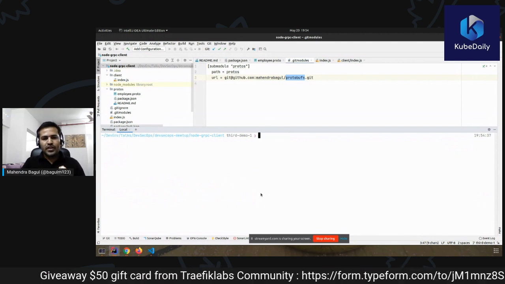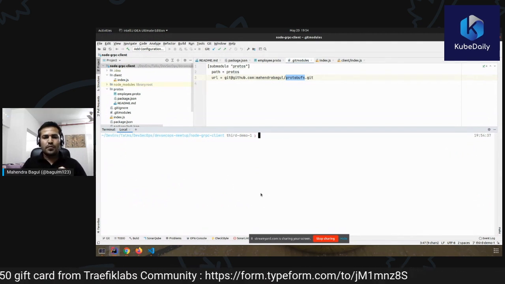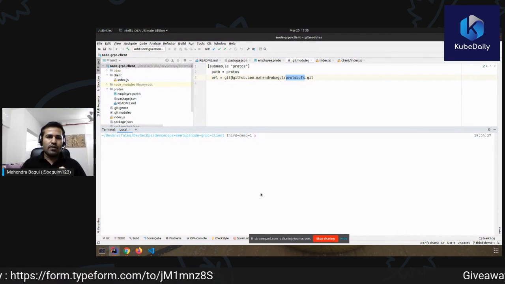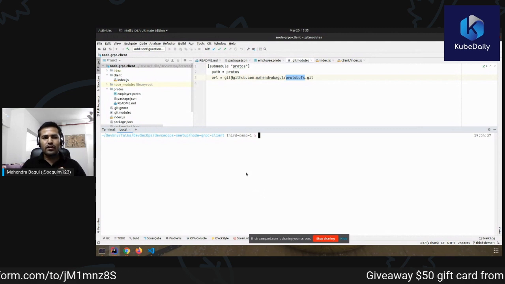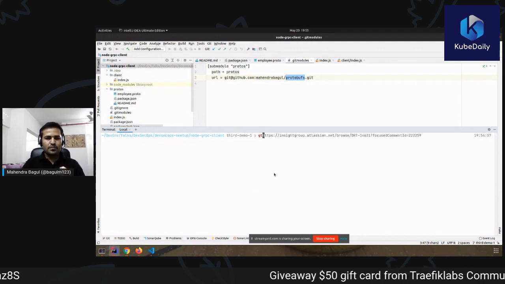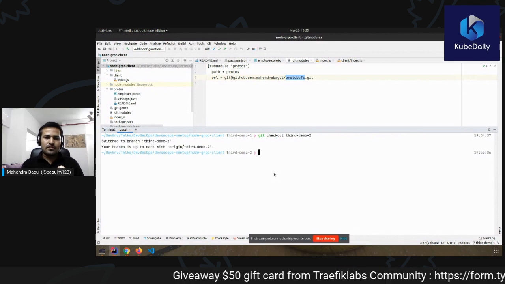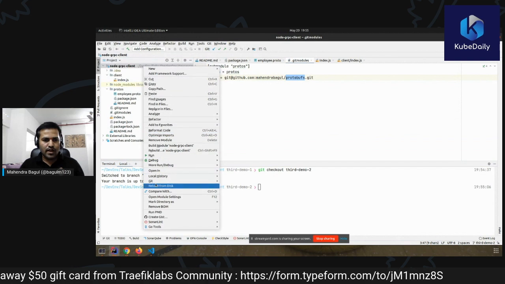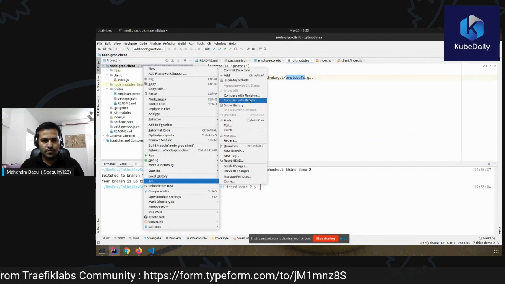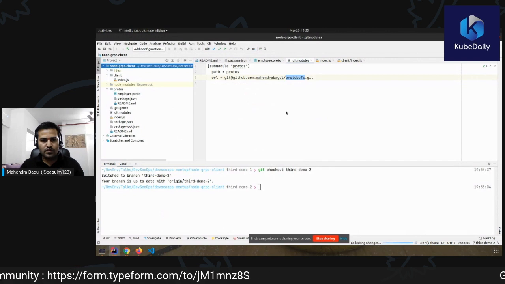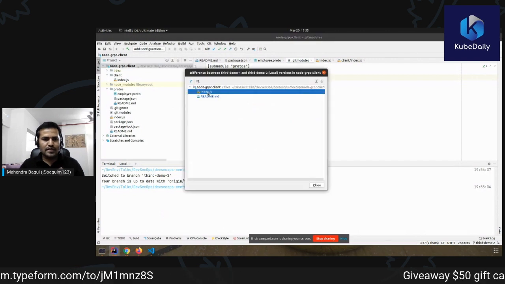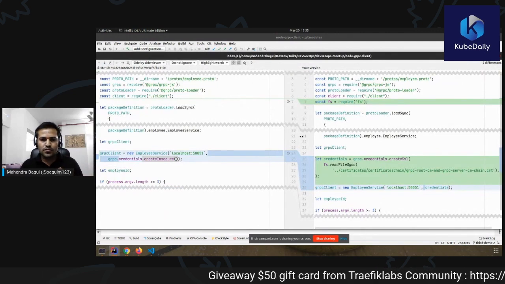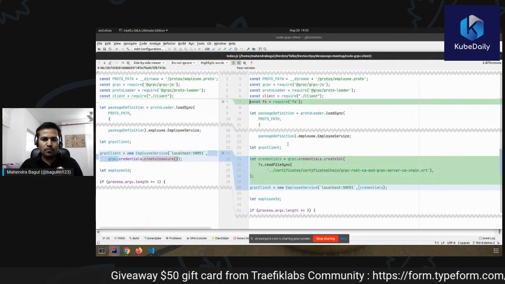In order to fix this, we need to add the server certificate chain while calling the server, and that code goes in the Node gRPC client. So let me check out another branch called third demo 2, and let us check what has been changed here, comparing the branch with third demo one. Okay, the change goes in index.js. I'm skipping the readme.md changes because that's where I have just added a few steps for my understanding.